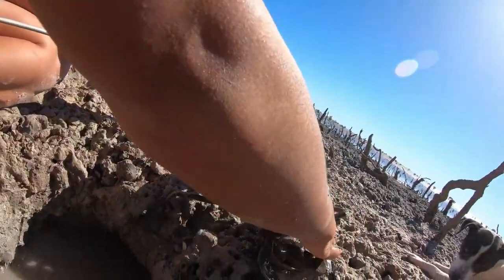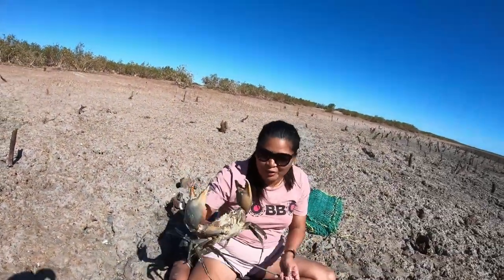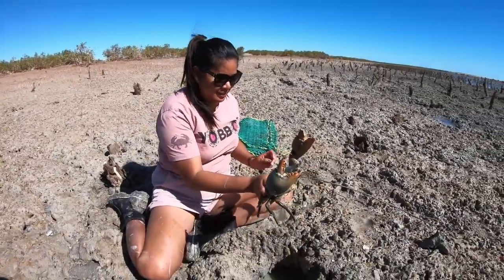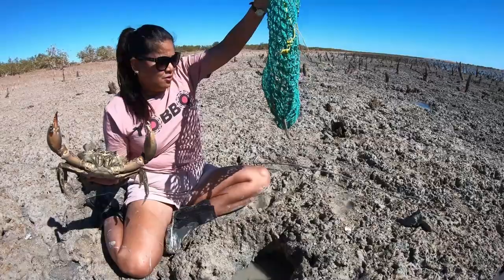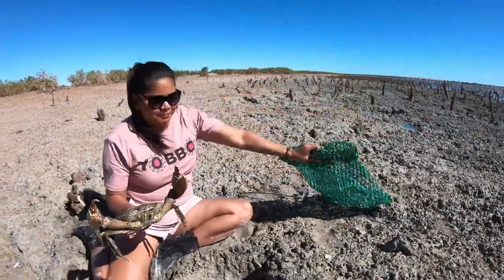Well, I claim this to be mine. Even Charlie helped me out because I'm the one hooking it. So that's the reward, people. Look at Jen's tool. There's not much to it at all. We'll get two. We've only been here for what, 20 minutes?